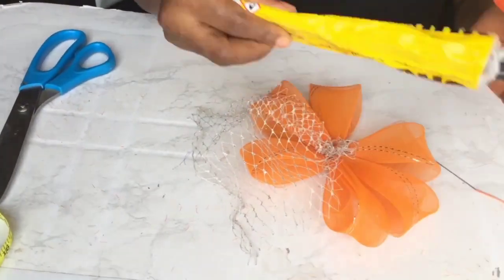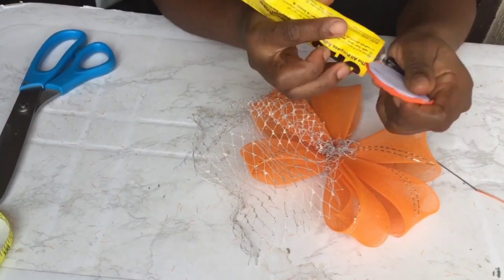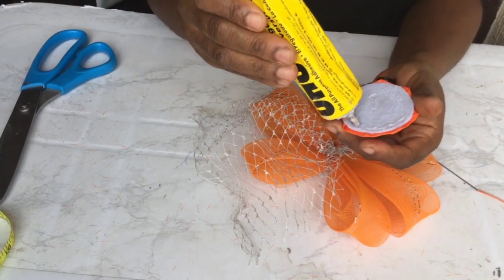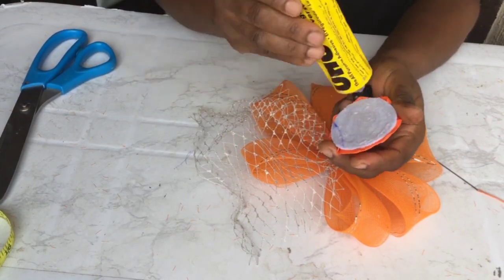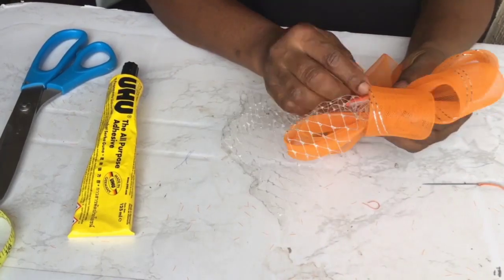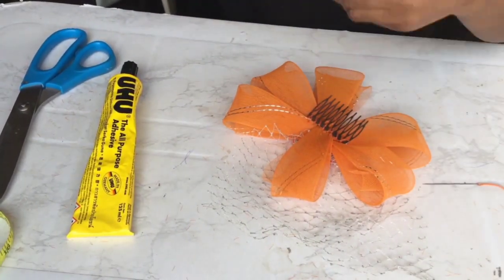After that's done, I'm going to take my Uhu gum and rub on this, I call it spiral rose. Yes, I used ribbon to make it. Remember I said that if you want to know how to make it, you could write in the comment section below so I would move you to the class. Yes, so that's the way I fix it with my Uhu gum on top of the crinoline cobweb.